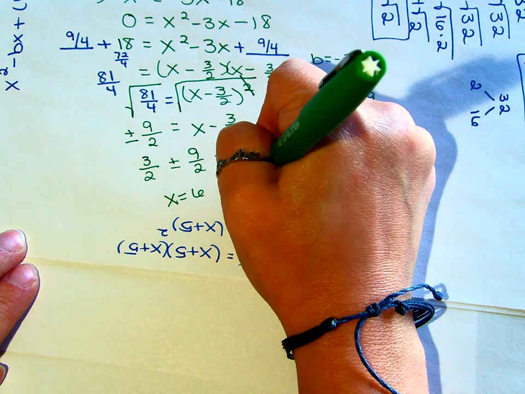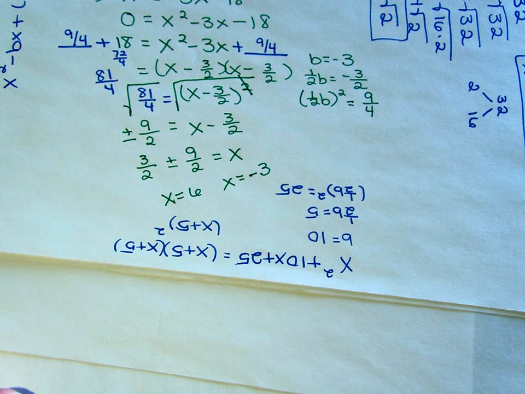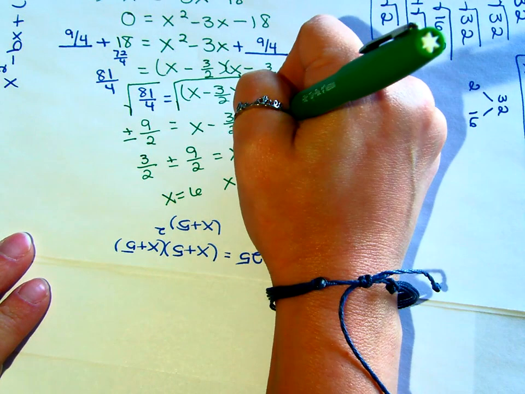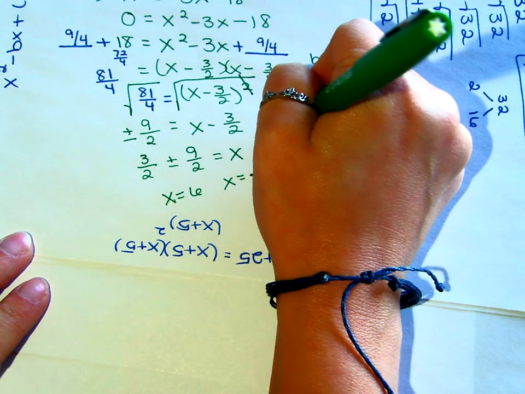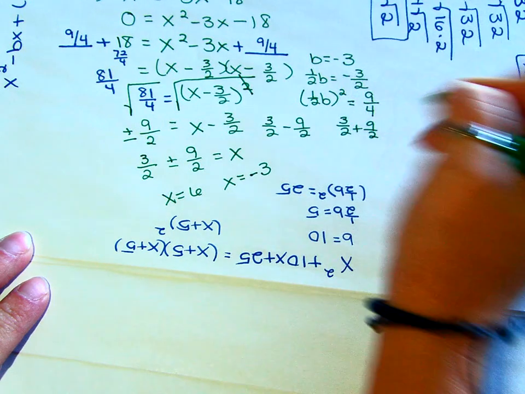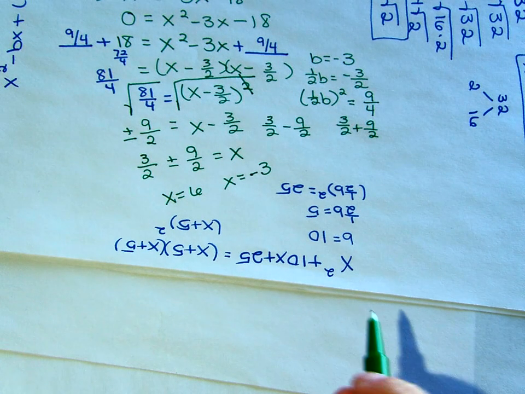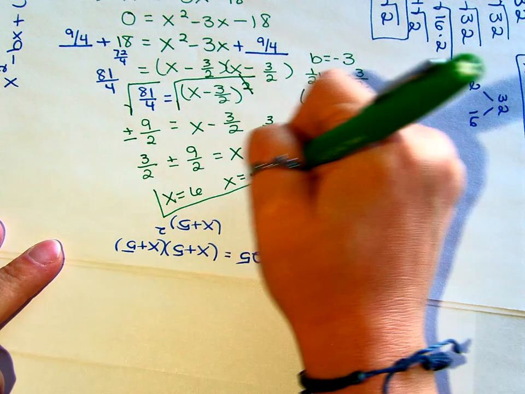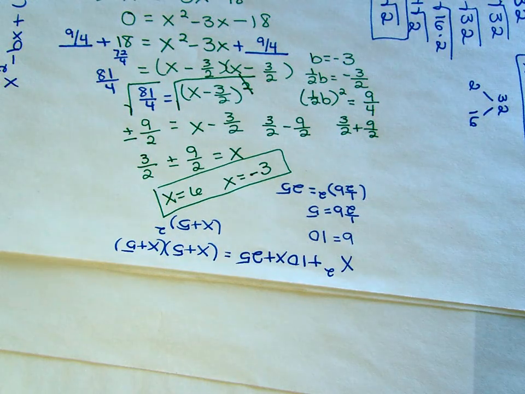And if you don't like doing that mentally, you are more than welcome to come to the side and say 3/2 minus 9/2 and 3/2 plus 9/2 and work through that. You take as many steps as you need in order to get the correct answer. And again, I will save you the checking work. I checked it. They do both work. Now, on your homework and quizzes, you definitely want to do the checking.